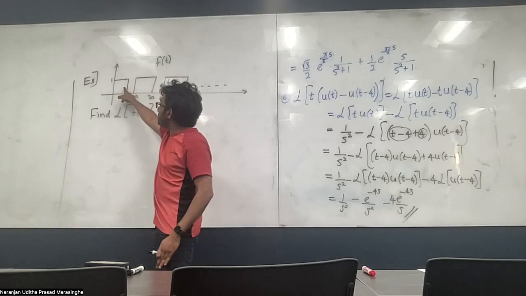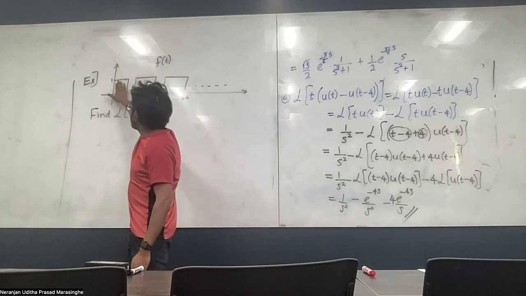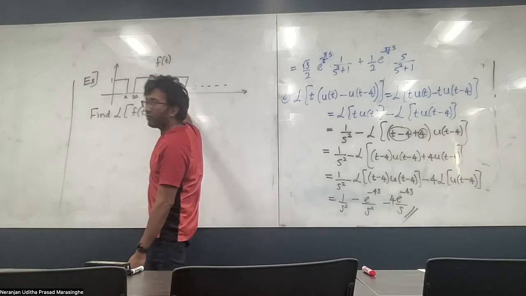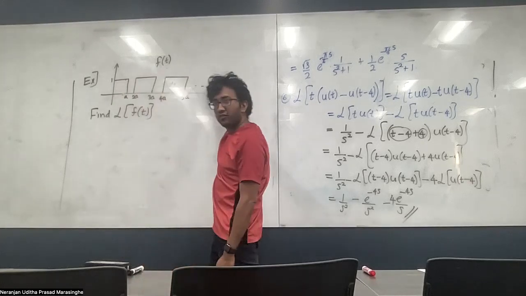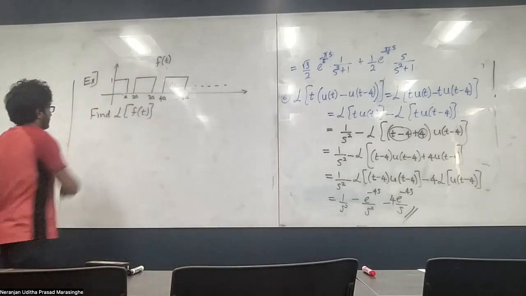How do you construct the second square by using the first one? You have to translate this by 2a, right? If you translate this square by 2a units, you would get this one. If you translate this by 4a units, you would get this one. If you translate this by 6a units, you would get the next one, right? So let's think about the first one.